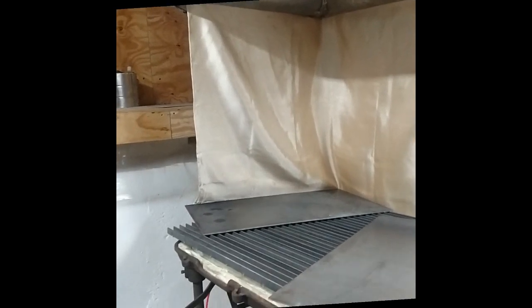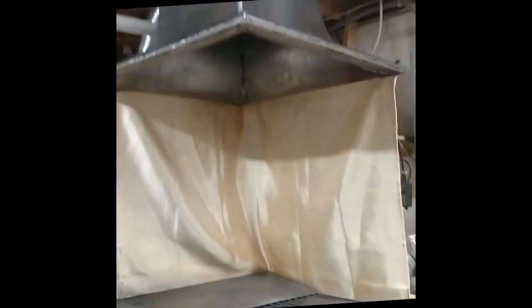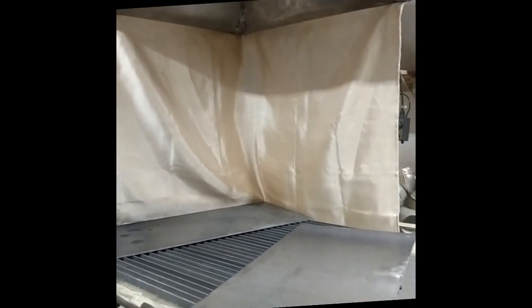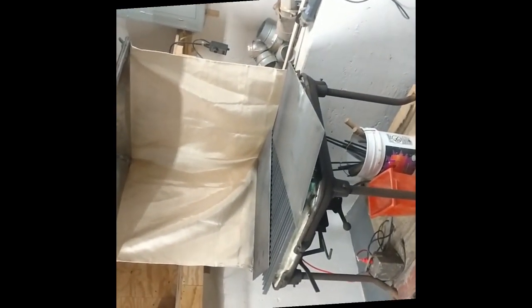Obviously, this is a welding blanket right here, and it's just there to keep any additional sparks and also to help with the draft. When it was wide open, the draft would only really take fumes that were drifting up from about a foot away from the table. Otherwise, they just dissipated in general. That's not good. So with this, I'm going to have twice the amount of speed of the draft because I'm blocking half the area that it was pulling a draft from. I may end up doing a three-way cover, but not yet. First, I got to actually do some projects and see if there's any shortcoming in the design.